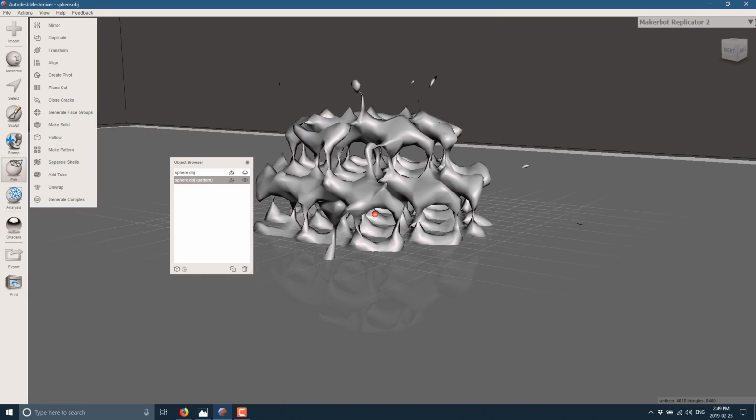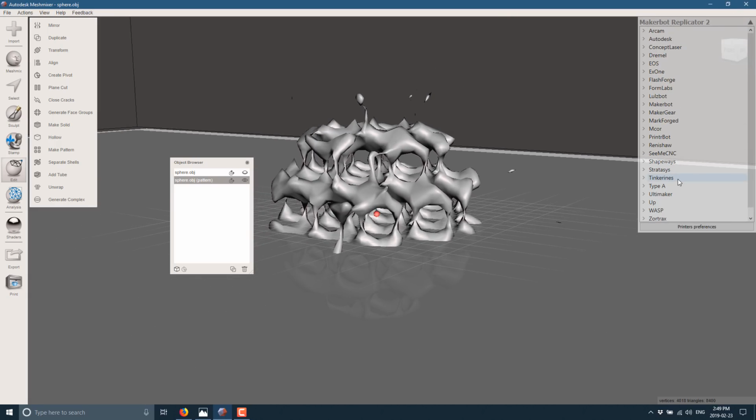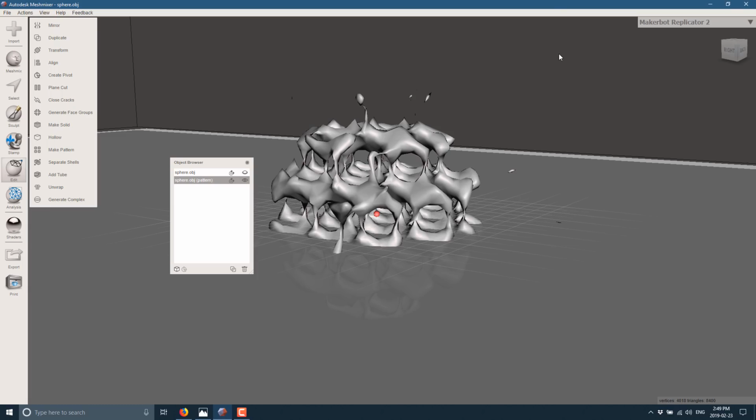And then the key thing again here is this guy is designed for 3D printing, and every single 3D printer you've ever heard of or not heard of is supported over here. I don't personally care about 3D printing, so I did not get into that. But if you're using this guy to, say, make miniatures or something like that, it is definitely well supported for the various different printers that are out there.